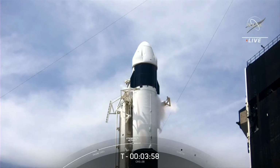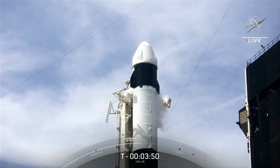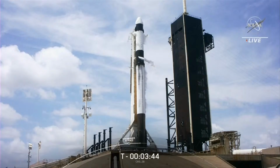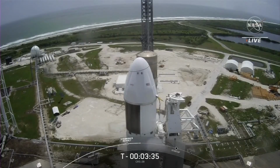Now, in these last few minutes before T0, Falcon 9 is performing final health checks on its primary communications, avionics, and propulsion systems in preparation for flight. And we may hear callouts that engines are sufficiently chilled as we get a little closer to liftoff. Those clamp arms should be fully open, and the transporter erector, that strongback, is going to recline away from the rocket.